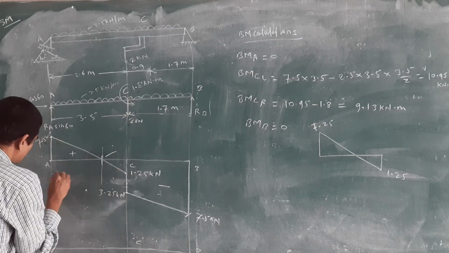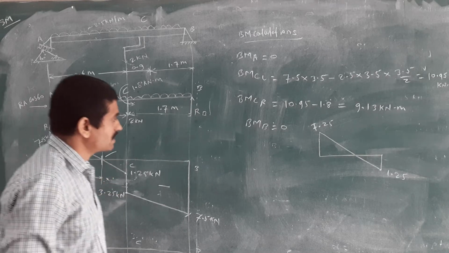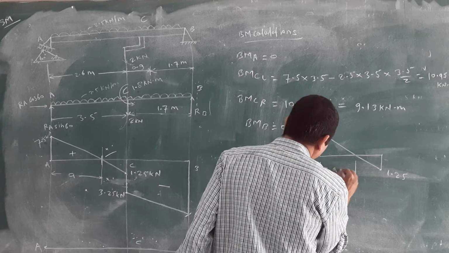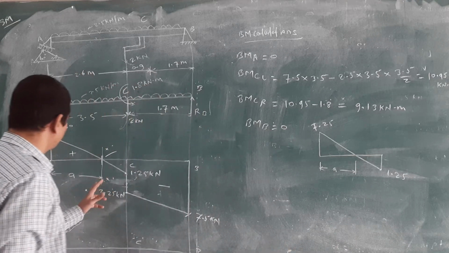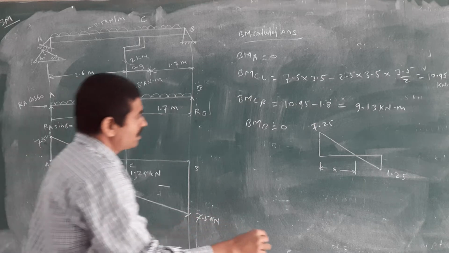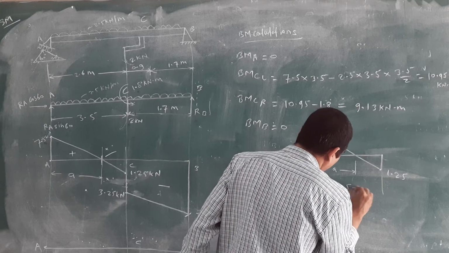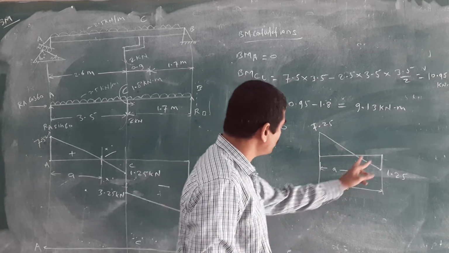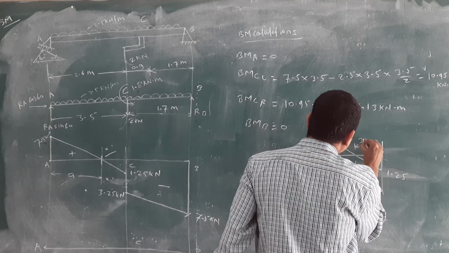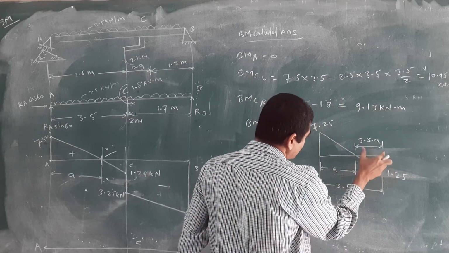Okay, we don't know this distance. We'll consider this distance at a section XX as A. Okay, this distance we don't know. What is the total distance up to that point? This total distance is 3.5 meter. What is the remaining distance? Then this distance is what? 3.5 minus A, right? 3.5 means total distance minus this distance, you will get this distance.